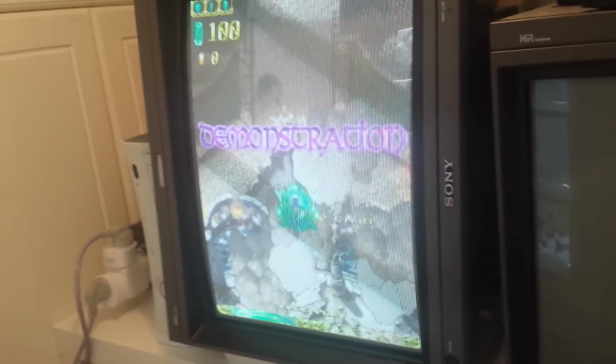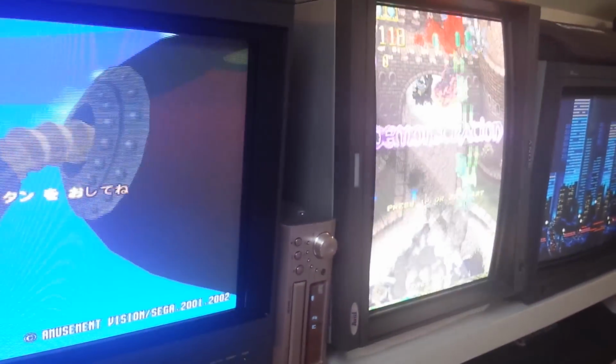I've got my PS2 hooked up in the same sort of way. So Escaflowne on screen 1 and screen 3.